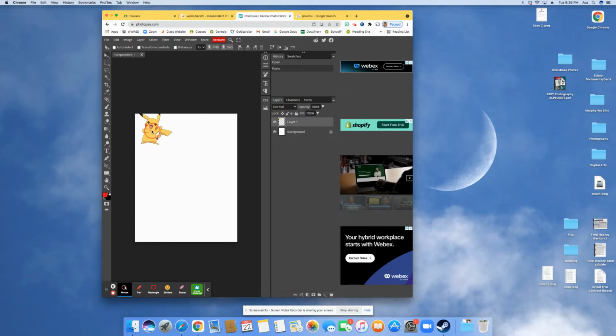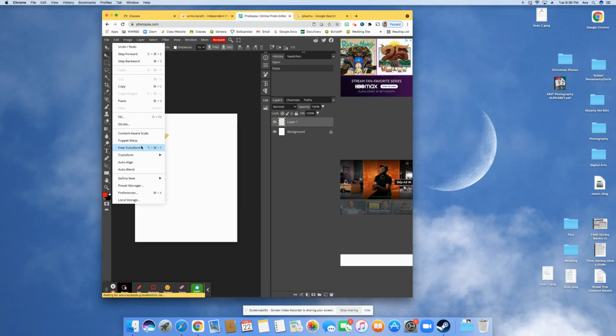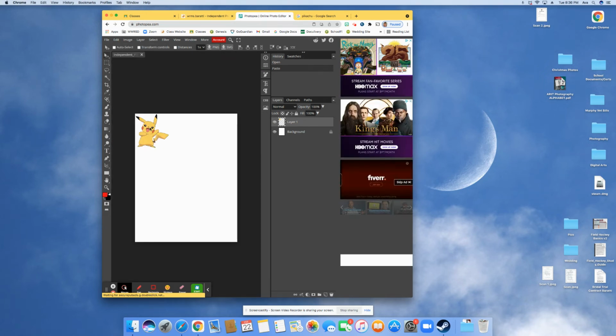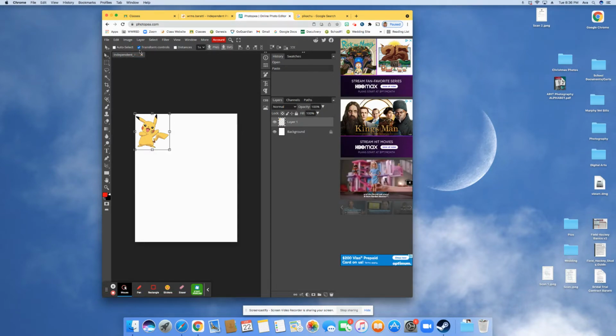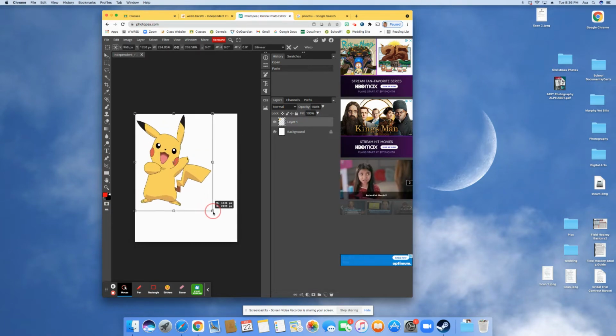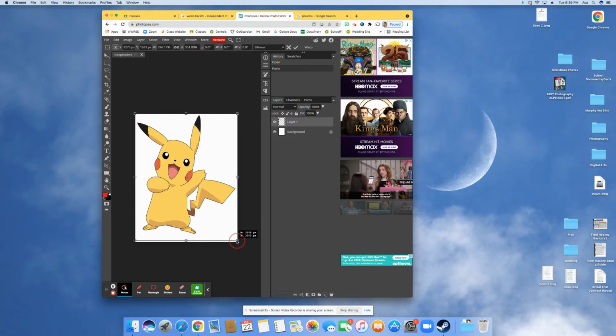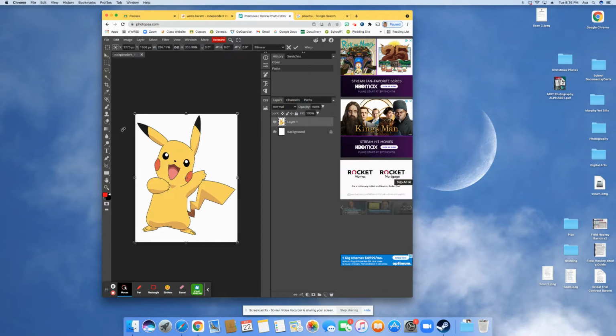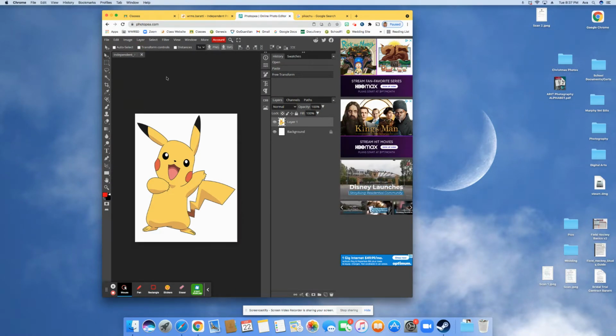Here we are. I am going to stretch this out to fit the whole screen. Normally you would do edit, free transform, right? But there's a little hack: you could click the transform controls button right here, it's like a little checkbox, and it's the same thing as edit, free transform. The only thing that's a little bit annoying about this is that you have to click it off every time, because if you don't, it'll always be there. I'm going to click enter and he's there. He fits the whole screen.